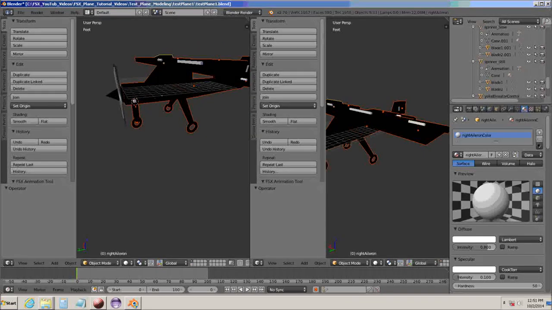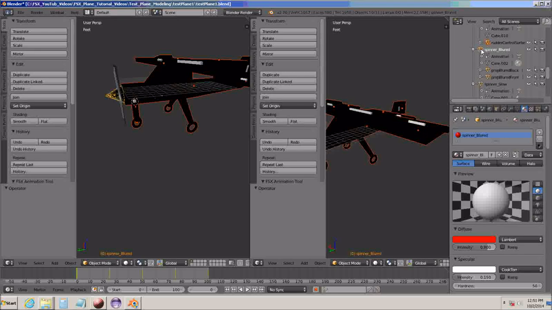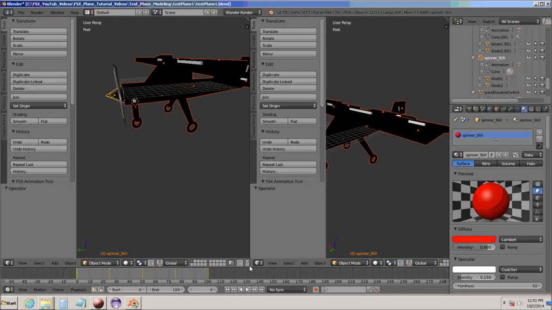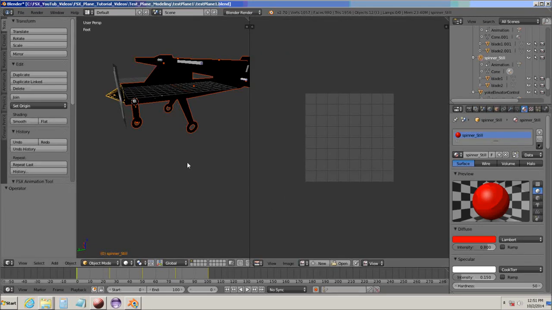Go to the tree view. There it is. Hold down Shift, click on spinner blurred, spinner slow, spinner still. Then right here we're going to go back into our UV image editor.